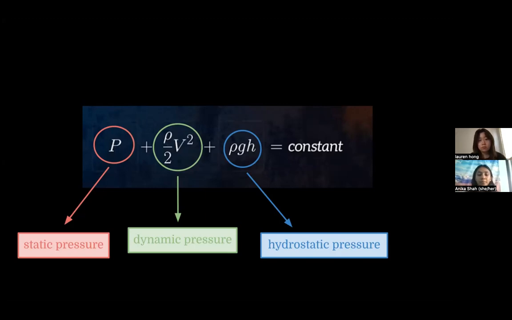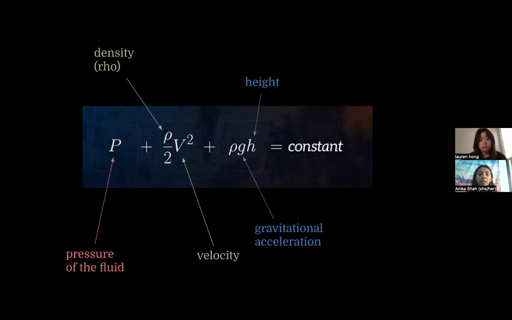Looking even deeper into the equation, we have the big P, which is the pressure of the fluid, and a lot of times that is what people are trying to calculate: how does the pressure of the fluid change? So that's an important one. And then there's the density of the fluid. This is why it's not always water. It can be different fluids with different densities. This is also referred to as rho, if anyone knows what that is. And then there's also the velocity of the fluid, how fast it's moving, pretty self-explanatory, the height of the fluid, and then the gravitational acceleration, which is usually the same if it's on Earth. And again, these are all remaining constant.